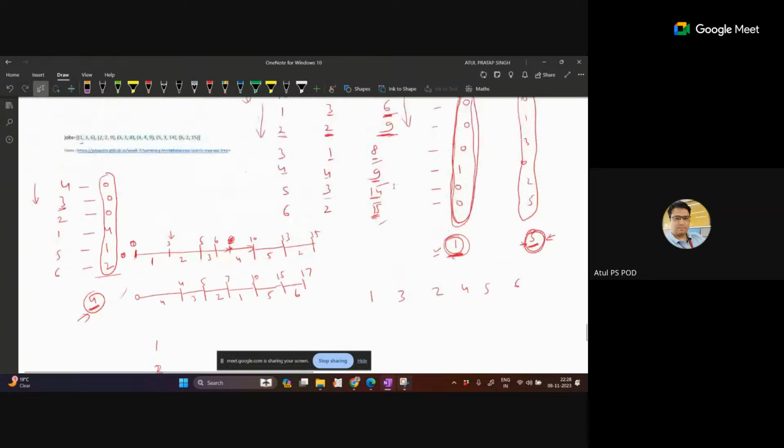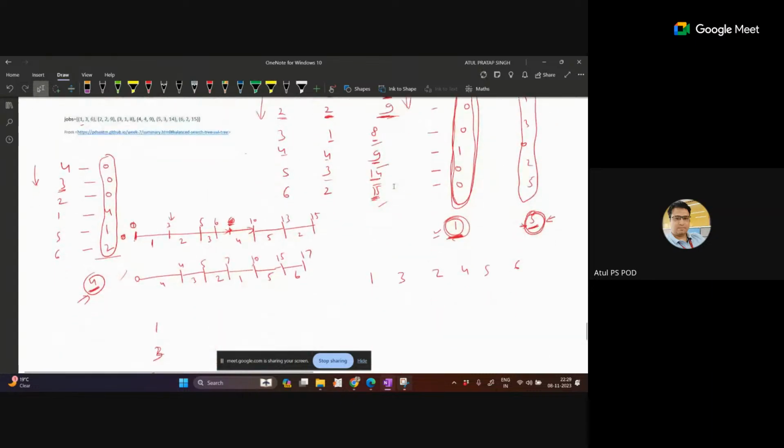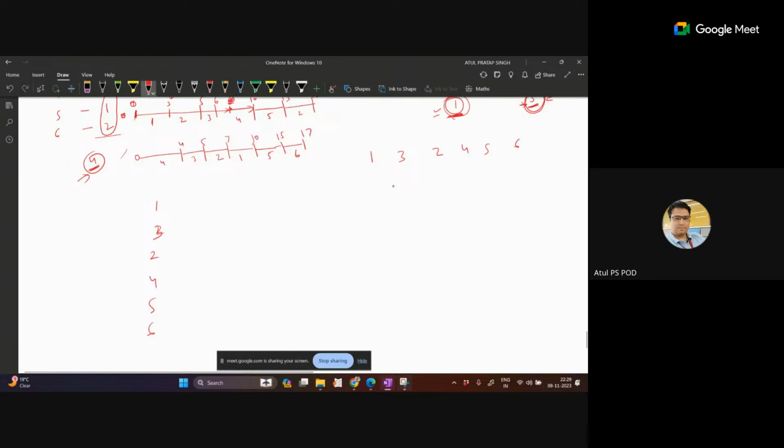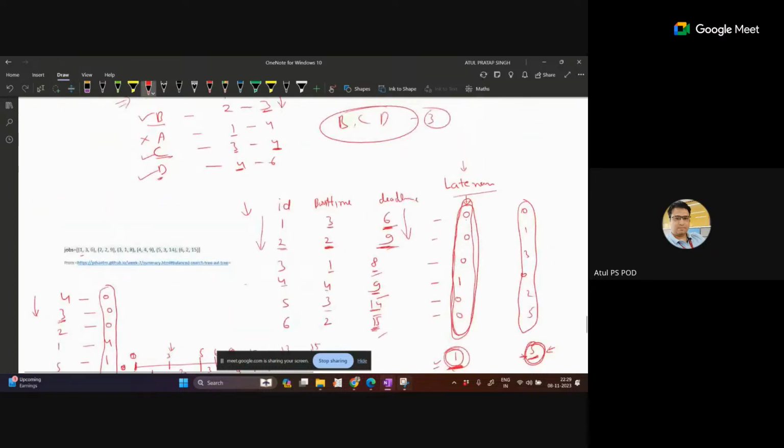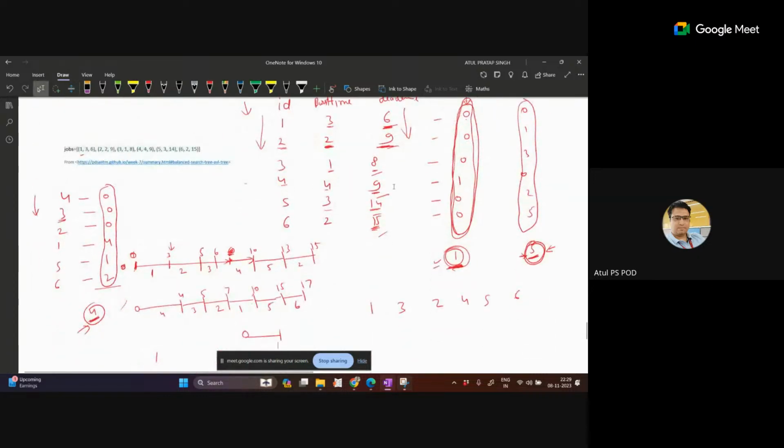If we follow this order, we can do the same thing. We start from 0, and if we perform 1, it will complete in 3 times. So it takes 3 time.